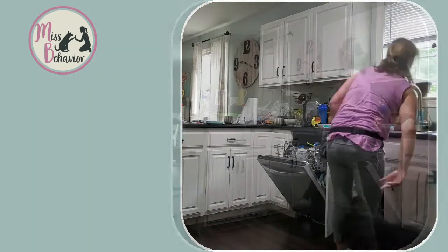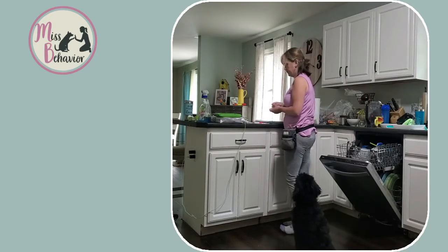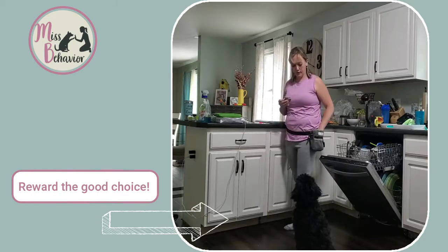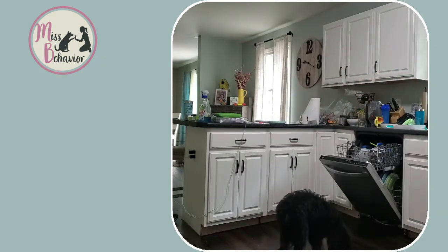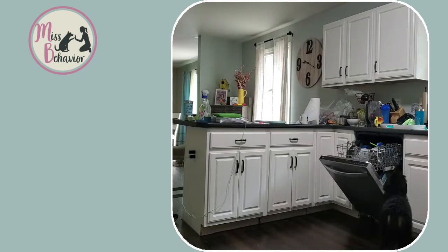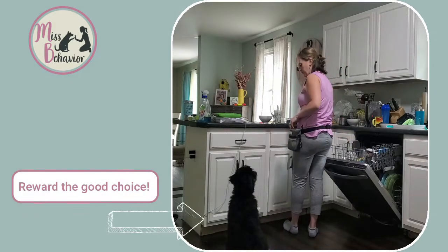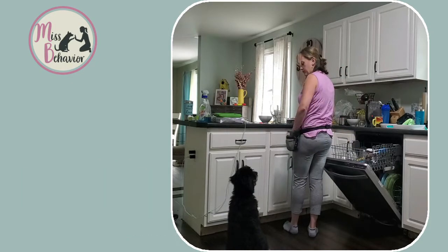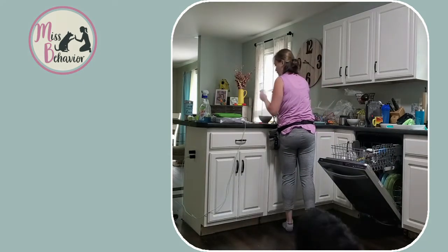Okay, so here I'm telling her what a good girl she is for not jumping. She's sitting, so I want to make sure I notice that. She made a really good choice, so make sure you reinforce that if they do offer the sit. So again, more cleaning, speeding through. She's just kind of following me around. I'm not giving her very many treats. I'm kind of waiting for her to do something I like, sitting. Again, another good choice, right? Yes, good girl. Reinforce that again, throwing it on the ground, not right from me.